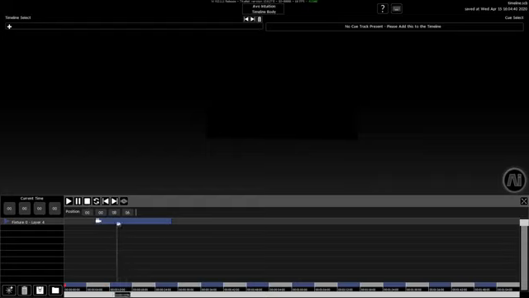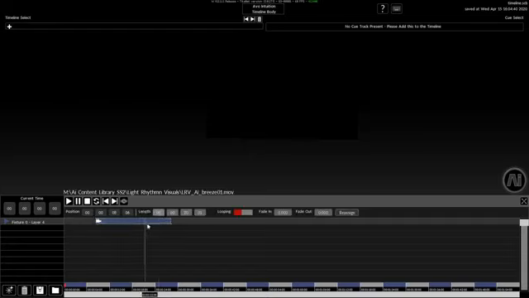Okay, so let's say that I actually want this clip to start at the very start of my timeline, at my 0 point. There are a couple of ways you can do this. The quickest and easiest way: if you left click on the piece of media that we're going to move and drag it around, you can see these position boxes. They're telling us where that clip is currently starting.